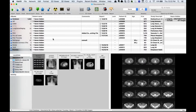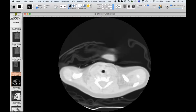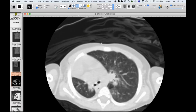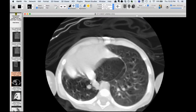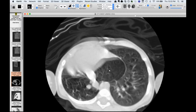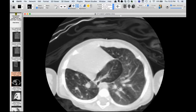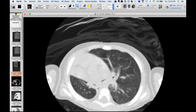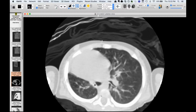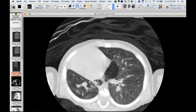So yeah, I'll show these in succession just really quick, because this is Jeff. This is from our collection of scimitar cases, and I just showed this one because, when I was digging through, I finally found one of these variants of scimitar. But you can see here is a scimitar vein. It's draining here somewhere into the IVC, but you have this cool little part of the right lung that herniates across midline, and you can even see the airway coming off the right lung. And this is a really funky right main stem bronchus. It gives off really one lobe into the actual lung over here, and then I don't even know what this little branch is, and then this one that goes posteriorly.